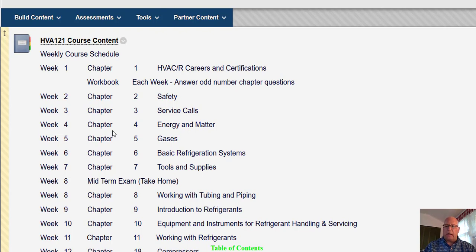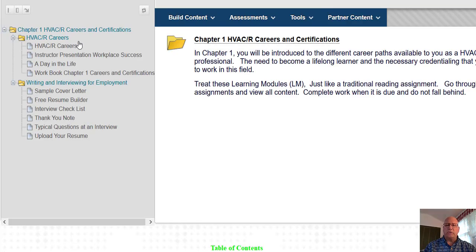So there are 15 chapters that we will be covering during this semester. So in order to see these, in order to do these lessons, you put your cursor here, where it's going to underline, and you're going to left click, and that takes you to your first chapter.